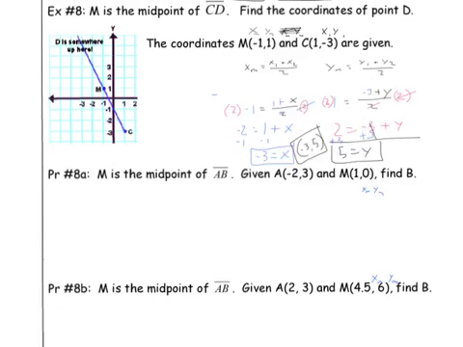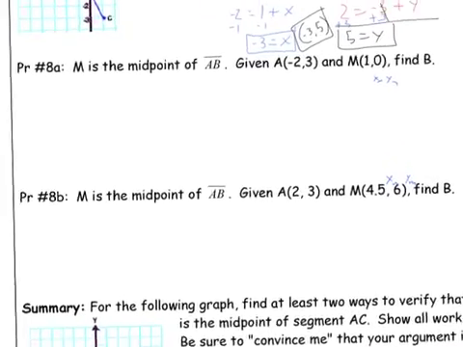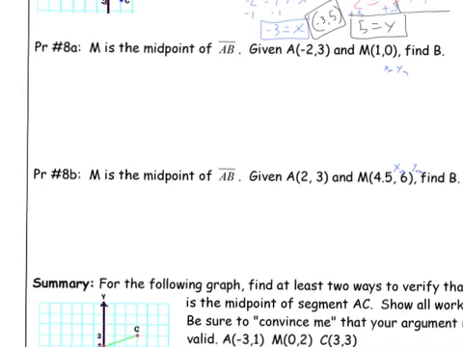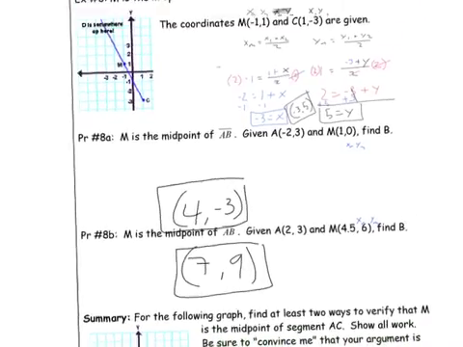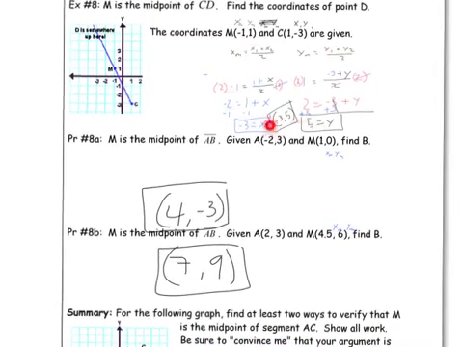And then check the video, and I'll have the answers up there. So you may want to pause, because the answers are going to be up there in just a second. So go ahead and pause the video now. Okay, so for 8A you should have gotten 4, -3, and for 8B you should have gotten 7, 9. If you didn't get those, I would suggest that you go back up and check how I did this problem and make sure you did all the same steps. Labeled things correctly, plugged them in correctly, and then solved correctly. That's all the stuff you need to do.